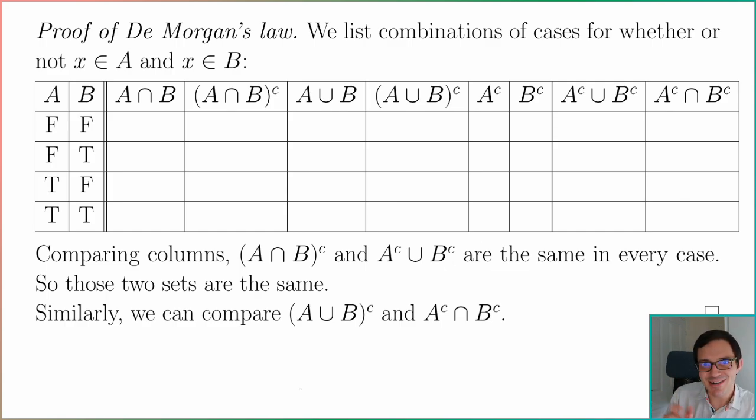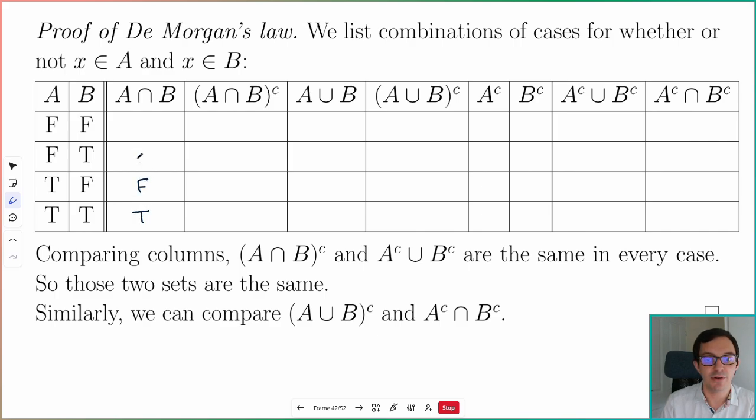So maybe it's not surprising that some statements turn out to be equal, because there's only 16 things I can put in a column. Maybe your set is infinitely large, but for my purposes, intersections and unions and complements and things can only give me 16 different looks. Right, we had some of these before. So A intersect B, I had on the previous slide.